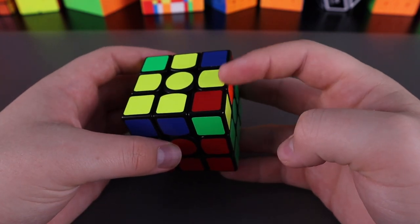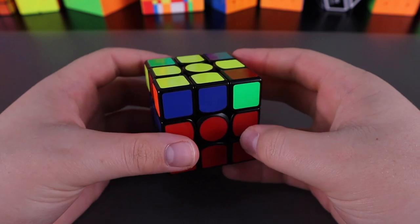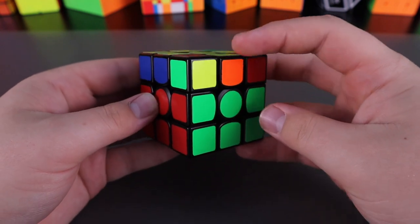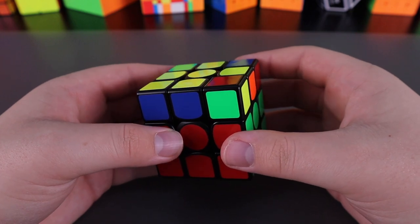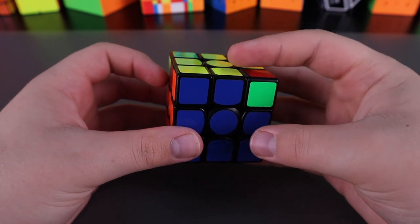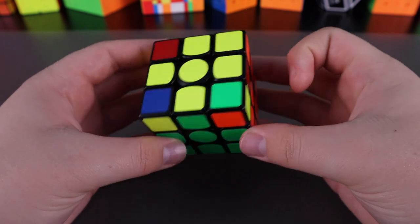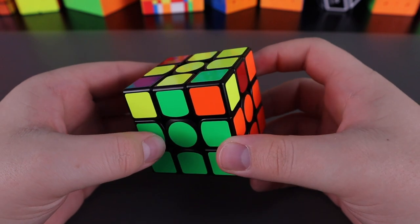Now before we move on to the corners of the yellow cross, we need to align the yellow centers even more with their correct colors. So we need to look for the other colors on the yellow edges, like in this case it's blue, in this case it's orange, and we need to try to line up two of them because two of them will always line up. So I'm just going to turn it until some of them line up. Okay, so now the blue one is lined up with the blue side. This one isn't, but oh, the green one is. So now we have two, the blue one back here and the green one right here, that are lined up.